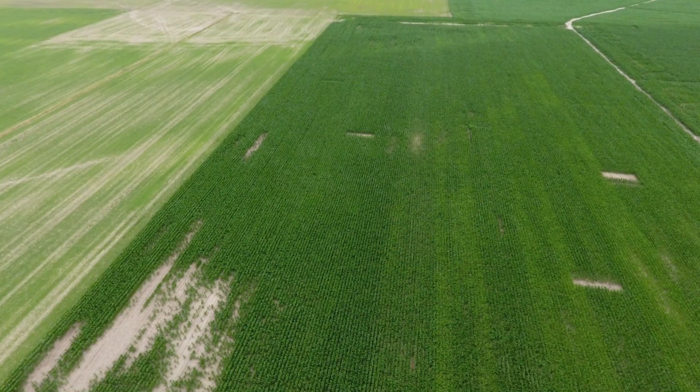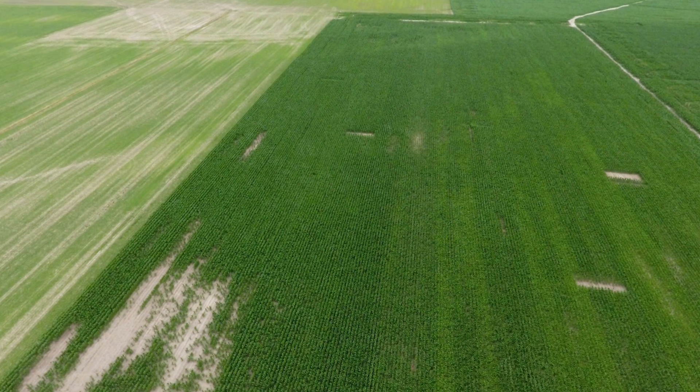We've already put the drone up a couple of times and gotten some very good pictures. Early on, there was a very distinct difference where we had the strip-till sulfur and ammonium sulfate and Super-U versus where we didn't. When we were out here adding the side dress application, we didn't need the flags to tell where the break was — where that pre-plant AMS was. It was taller and didn't have the leaf striping between the leaf margins showing the sulfur deficiency. We side-dressed about two weeks ago and had the drone up again last night. You could see exactly where we had side-dressed over on our right where we just hadn't had the AMS down pre-plant. So we're getting the visual response, and it'll be interesting to see that translates to our yield response.